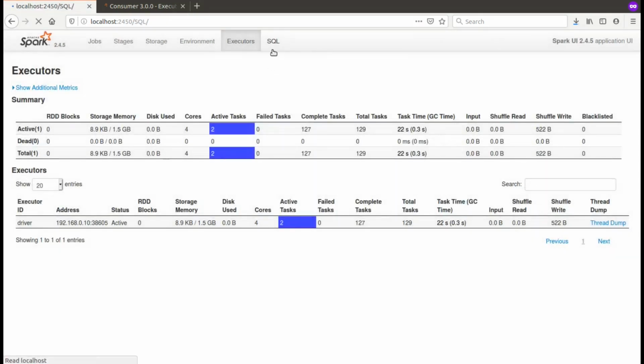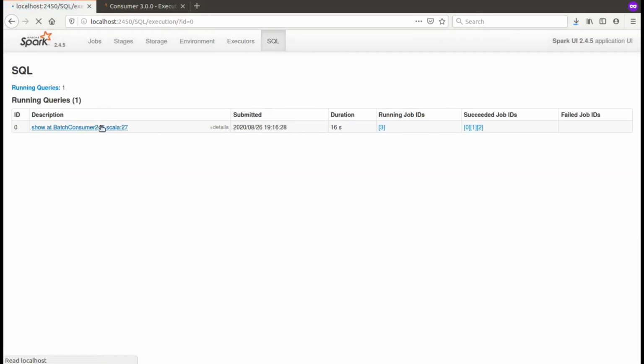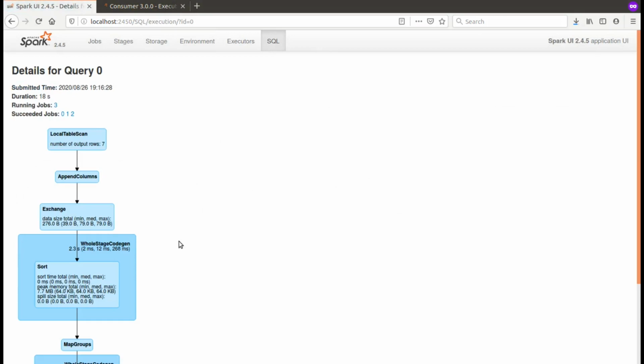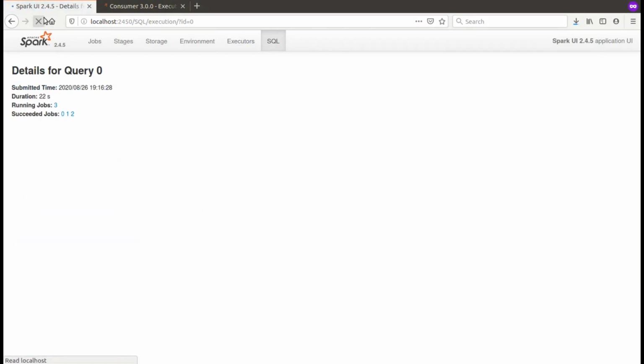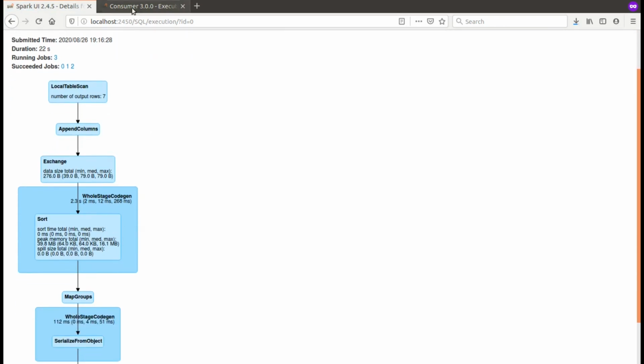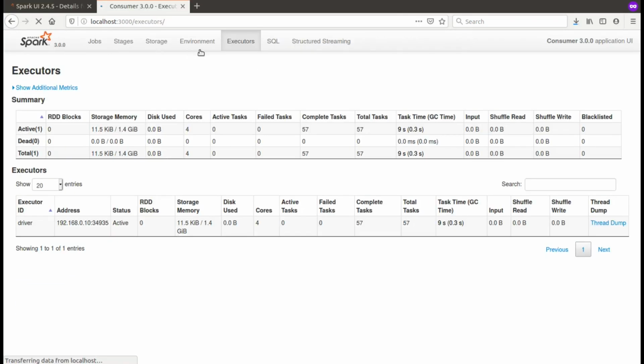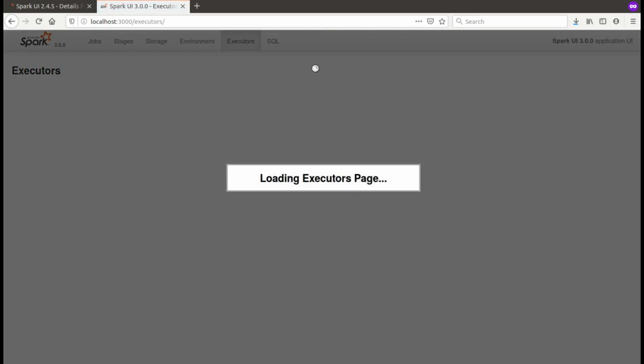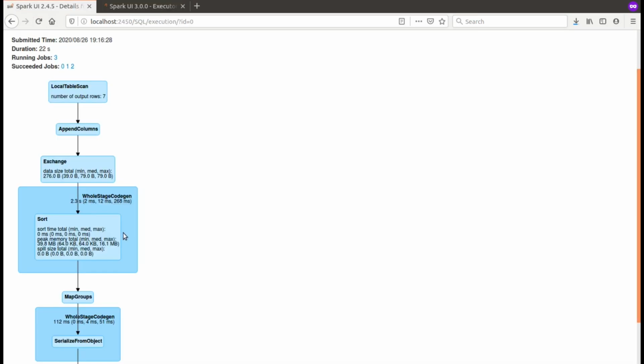Okay, and the interesting part is located here, where you can see the details of every query. You can see that we have some information, but if you compare this information with Spark 3, you will see that there is a real gap between what you can see.